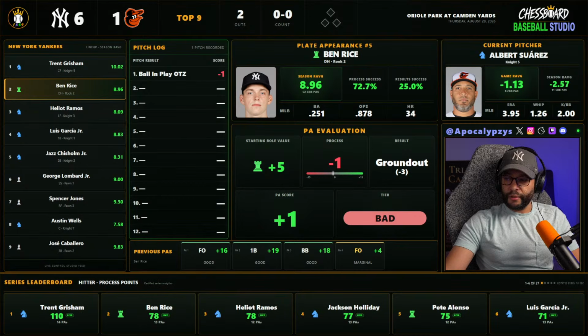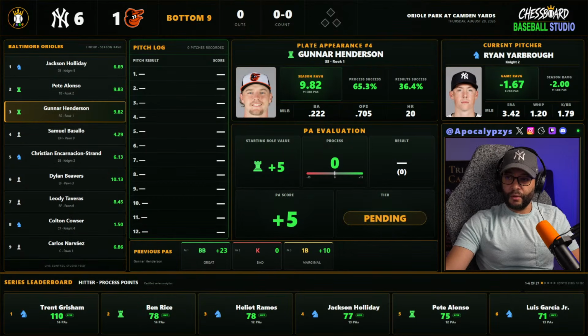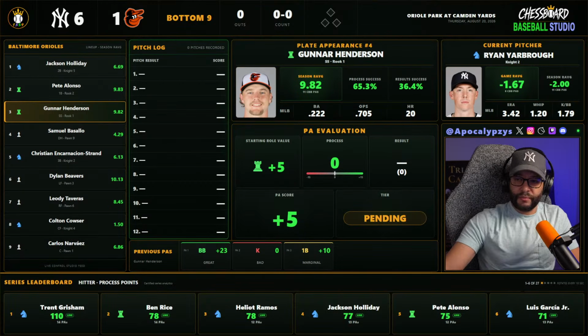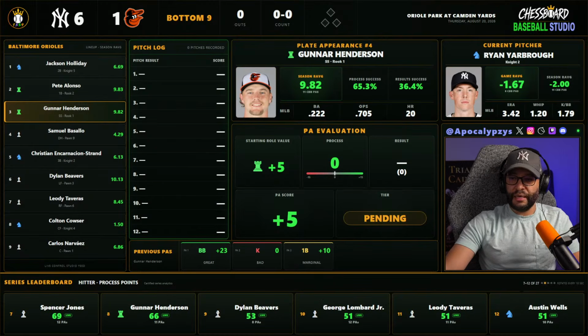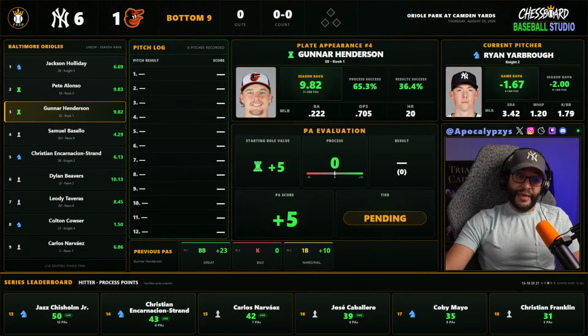And I wonder who they're going to bring. Of course, they're not going to bring Bednar. It's not Bednar time, but maybe Cruz? Let's see, who you got? You got Henderson, Basallo, lefty, righty, lefty. You got a bunch of lefties, and I think that was by design to go against Garrett Cole. So if they can afford a lefty, I would say bring a lefty if you're the Yankees.